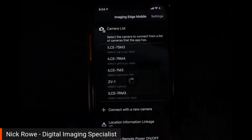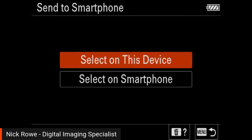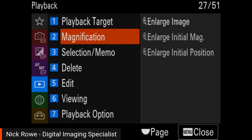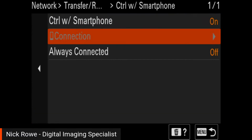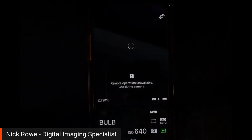Okay. Just got to jump back over to the camera and make sure the Wi-Fi connection still wants to work. I'll just go back there, and then down into smartphone, control with smartphone on, and then connection. And now we've connected over to the app.